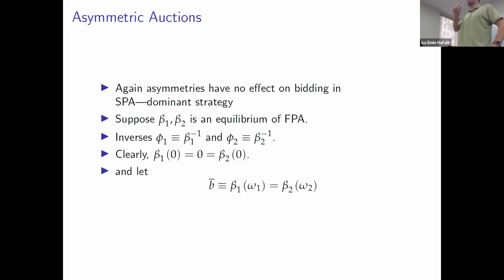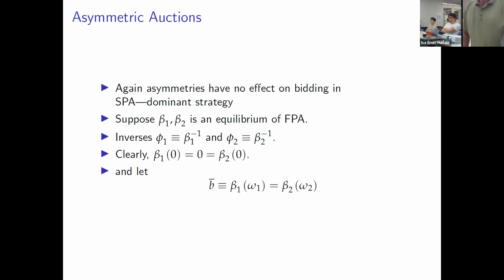All right, so like in many other applications, let's consider first second price auctions. Is the second price auction truthful equilibrium affected by this asymmetry? No. Still, in a second price auction, even with asymmetries, bidding the value will be a dominant strategy. So you will consider this as the equilibrium, but we are interested in basically solving the first price auction equilibrium with asymmetries, right?